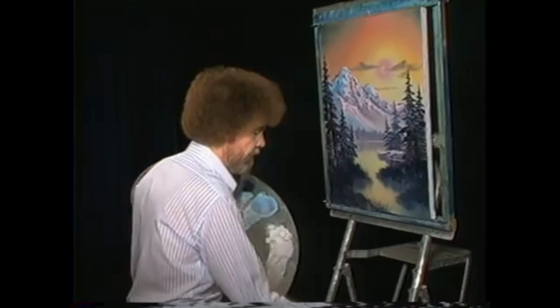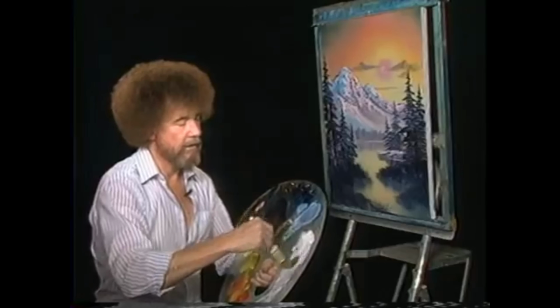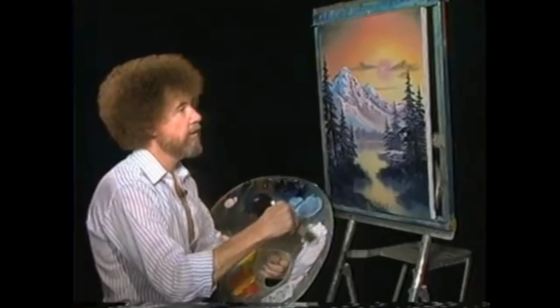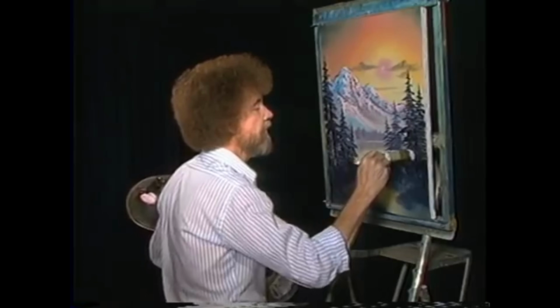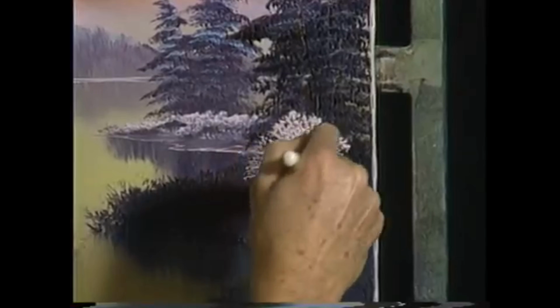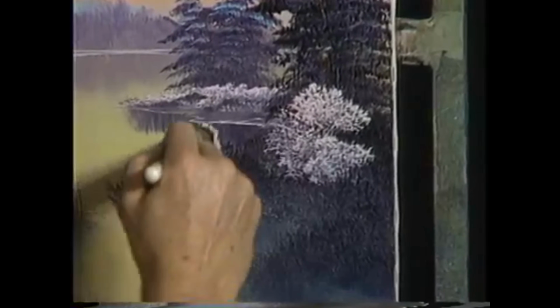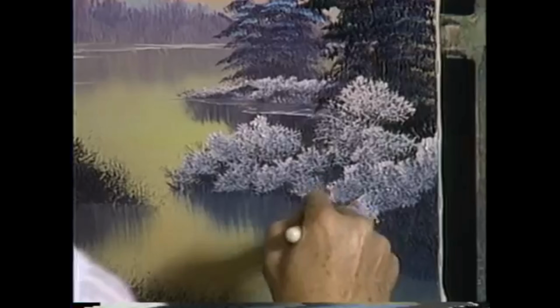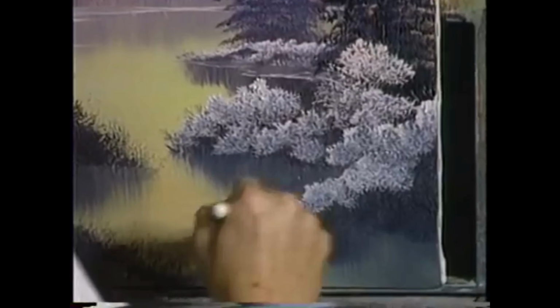Now then, I'm going to take a 1-inch brush, dip it into liquid white, get a little touch of the crimson, go right into titanium white, load a lot of color into the brush. Let's go up in here and let's just put the indication of some happy little bushes here and there. There we are. Look at them sparkle. See, they're working layers. Always working layers. Maybe down here. Ooh, look at those.